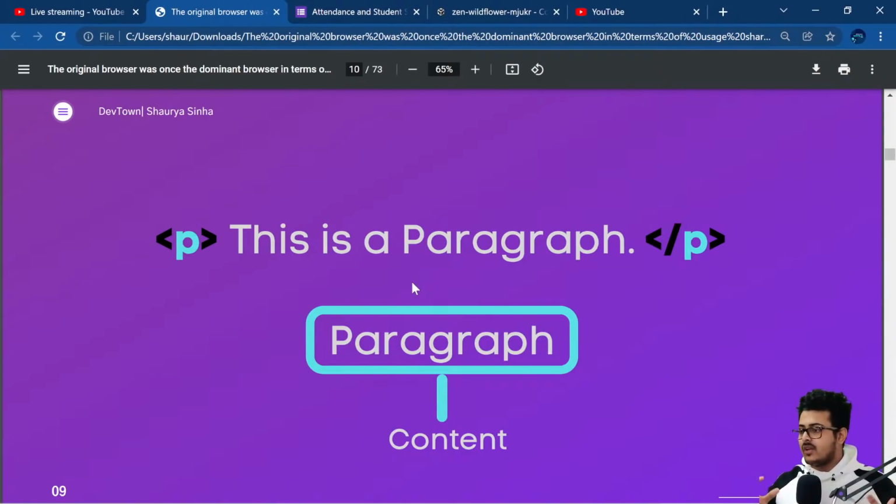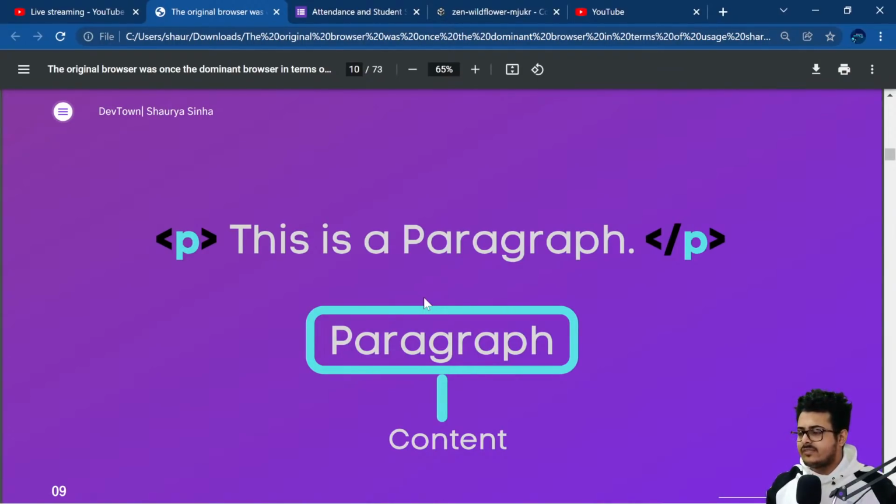Whenever you are writing HTML code, it will always come in the format of tags, and these tags are the different demarcations that help you figure out whether this is a paragraph, whether this is something that needs to be in bold, or in italics. So this is a small example of HTML code. This text is a paragraph on my website, and I want to convert it into a paragraph, so I'll be using the P tag.